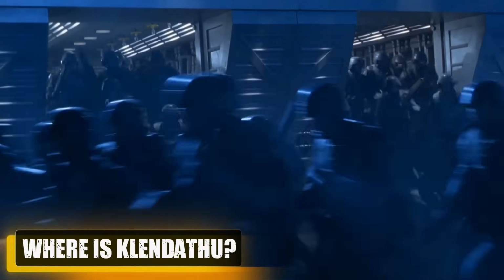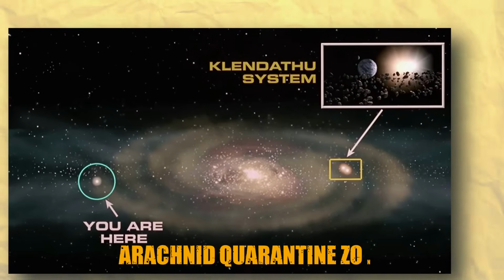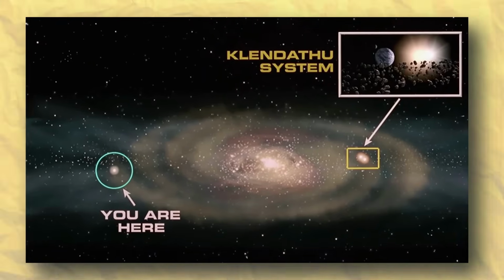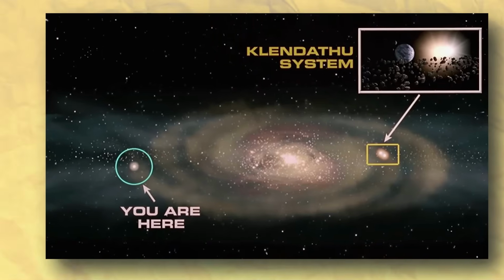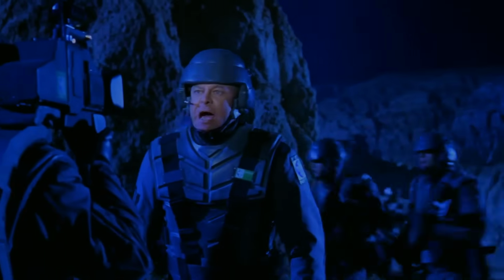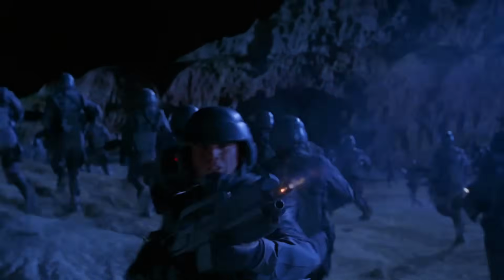Where is Klendathu? Klendathu is a planet in the Klendathu system deep in the Arachnid Quarantine Zone. The Arachnid Quarantine Zone is a region of space identified by the United Citizen Federation, the unified government of Earth that holds power in the 23rd century in Starship Troopers. This region is characterized by the Arachnid race and can be found in a faraway corner of the Milky Way galaxy. Federation personnel and military forces were initially banned from entering this zone, but after the attack from Klendathu, we believe this rule was revoked.